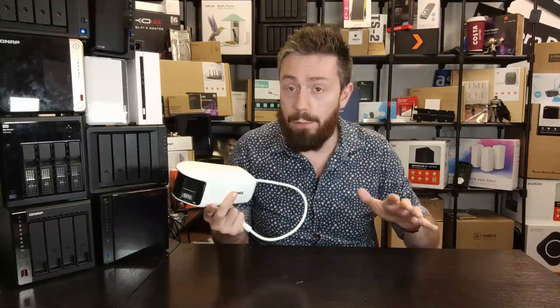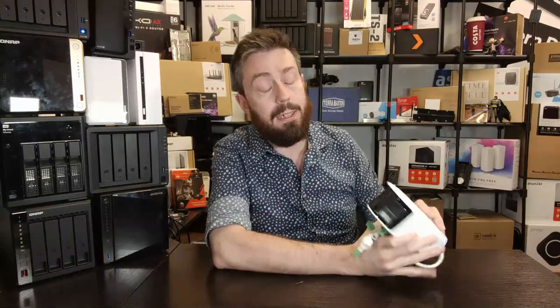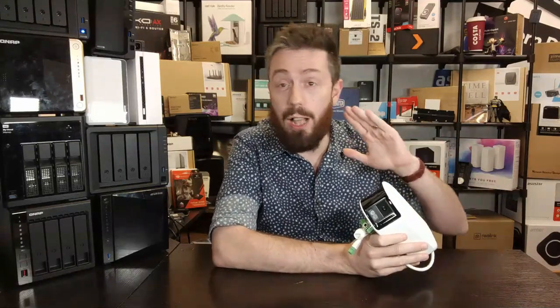It does have night vision, including color night vision covering up to 20 feet internally. There's a huge range of configurable exposure and image quality options in the software. You can adapt the night light and use scheduled day-night switching, auto switching, or fix it to one mode. Alongside color night vision, there's a good amount of control for IP camera enthusiasts. However, there isn't a great deal of explanation for those settings in the software, and resetting to defaults isn't as easy as some might like.